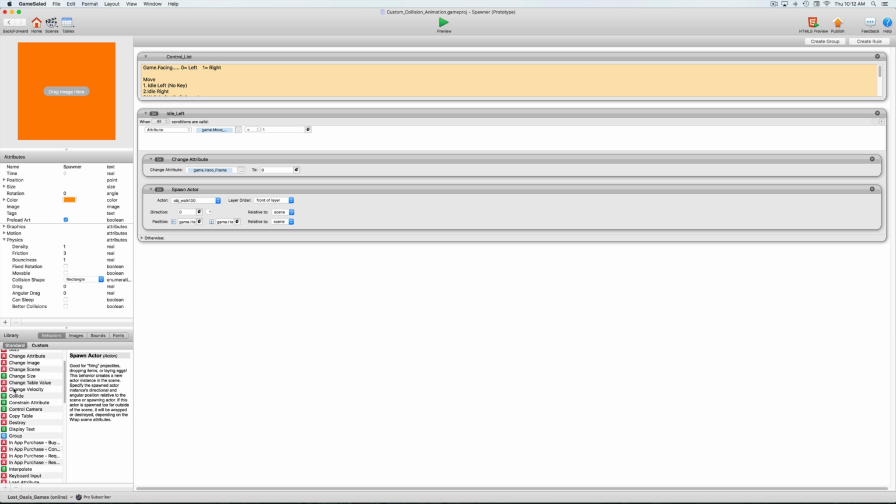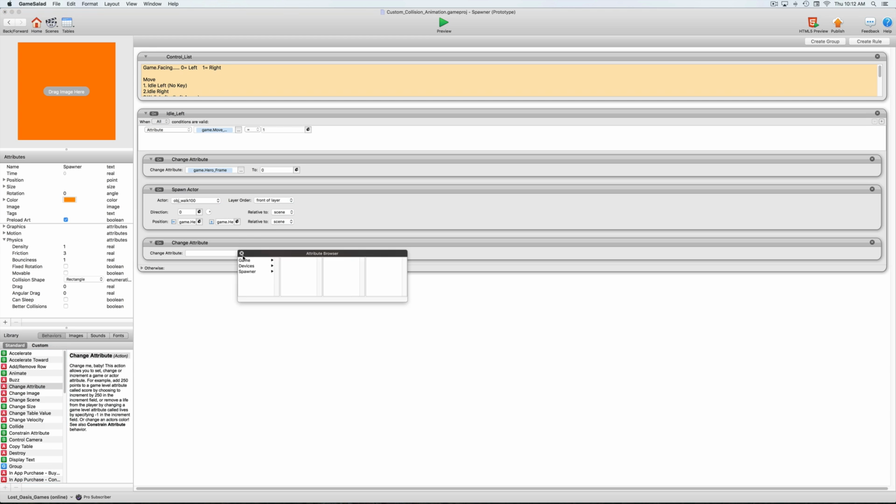Okay, and then also on the idle, right after we do that, we want to make sure that the game velocity attribute, since we're idling and we're going to code this in, we're not going to use a move to behavior, so we want to change that game hero velocity to 0. Okay, we want them to just, once we set them, we'll keep them at 0 that way. We could use the pin too. We could toggle the pin on and off, but I'm going to do it with game hero velocity. There are other tweaks if you've got other things going on that you could add into that. I'm trying to keep this simple just so you can kind of get the technique down on this. And so this will do it.